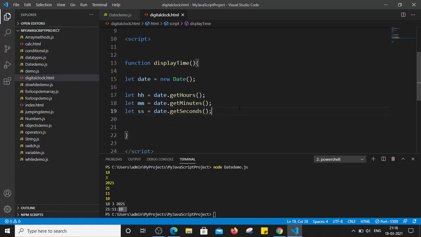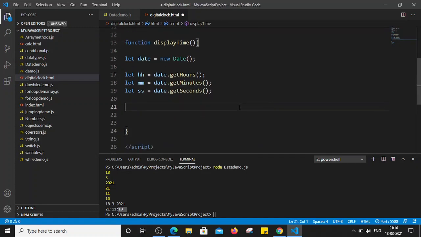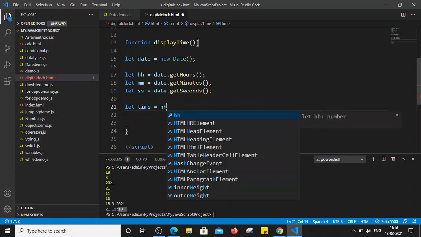After that, I'm just going to create one variable, let's say let time is equal to hh, that is hours. We have to concatenate, right?